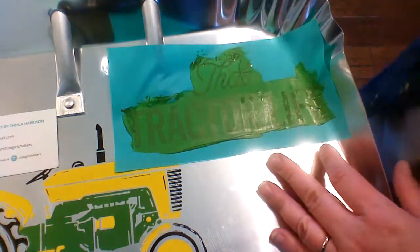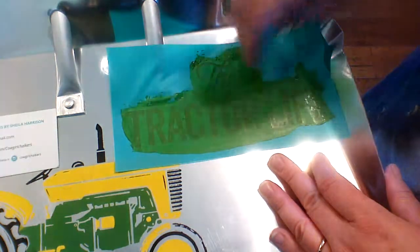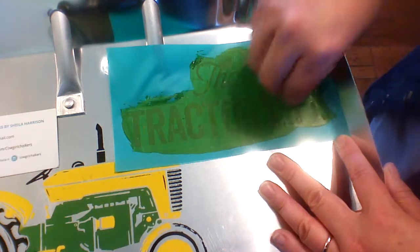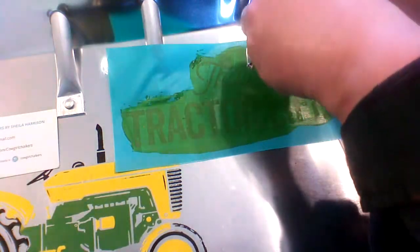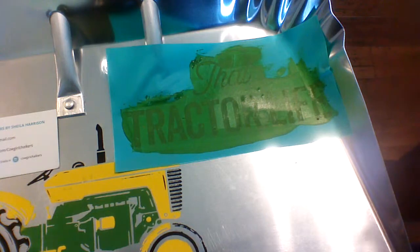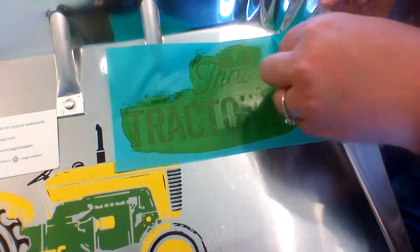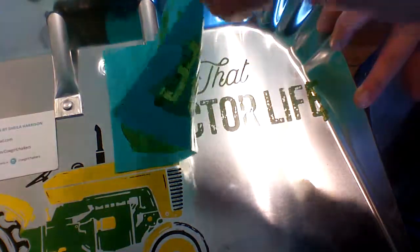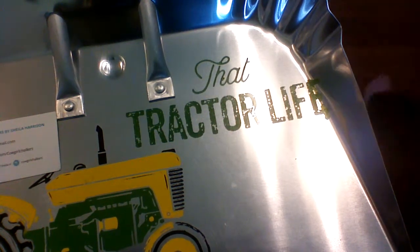Okay. I'm going to wipe off the excess. So, I'm going to remove that tractor life. Oh, got some green on my fingers. Some cleanup to do on that E, but I'll do that right away so that it doesn't dry.